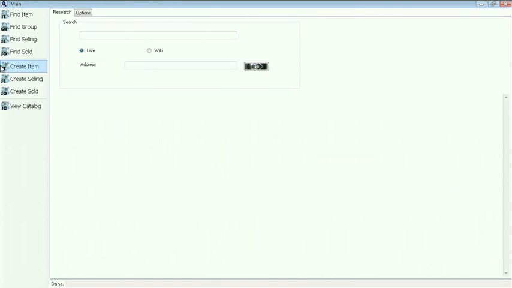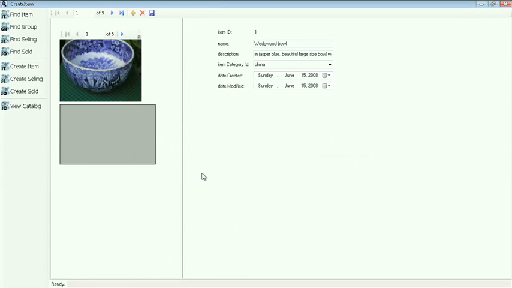Select the Create Item button. As you can see, we now see images. But what happens when we scroll through our images? The image doesn't change. Even though we're scrolling through different properties, the image is not changing. And by default, we have no data inside of our DataGridView control. Let's go ahead and modify that.